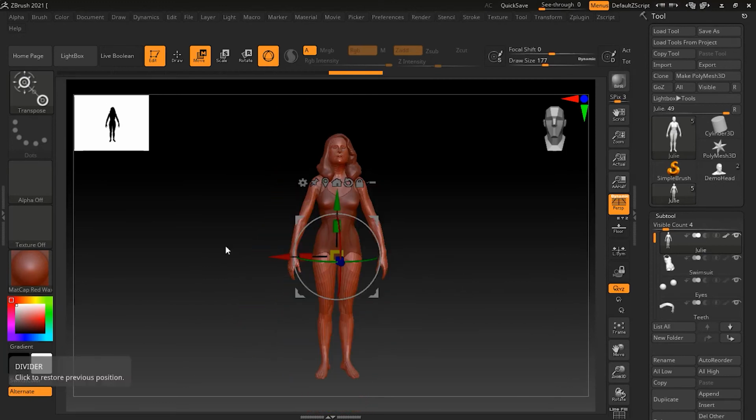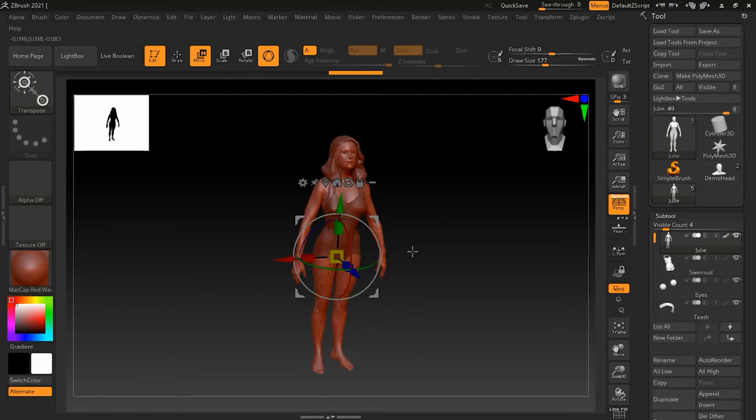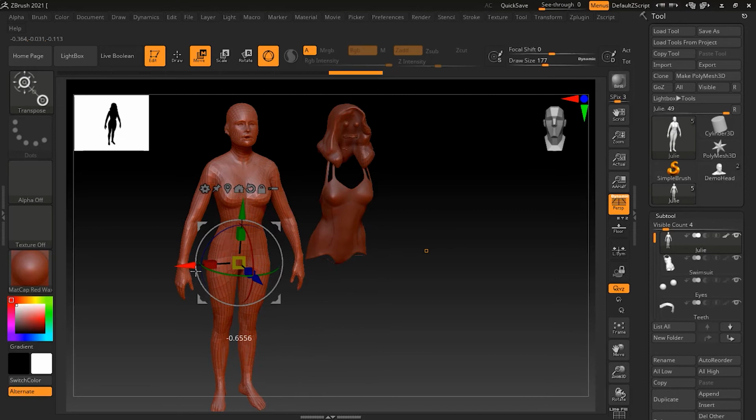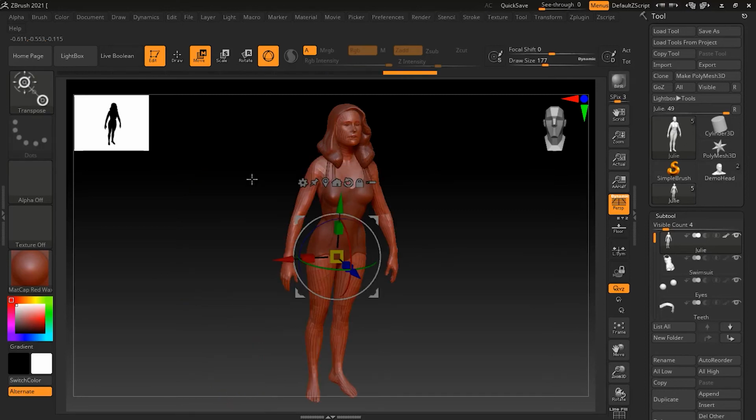Now sometimes what happens is I want to move my Gizmo, not my object. But if I try to move the Gizmo, it will move the object with it actually. But what if I don't want that? I only want to move the Gizmo without affecting my 3D object. So what I can do is press Alt on my keyboard if using a PC, or Option if I'm using a Mac.